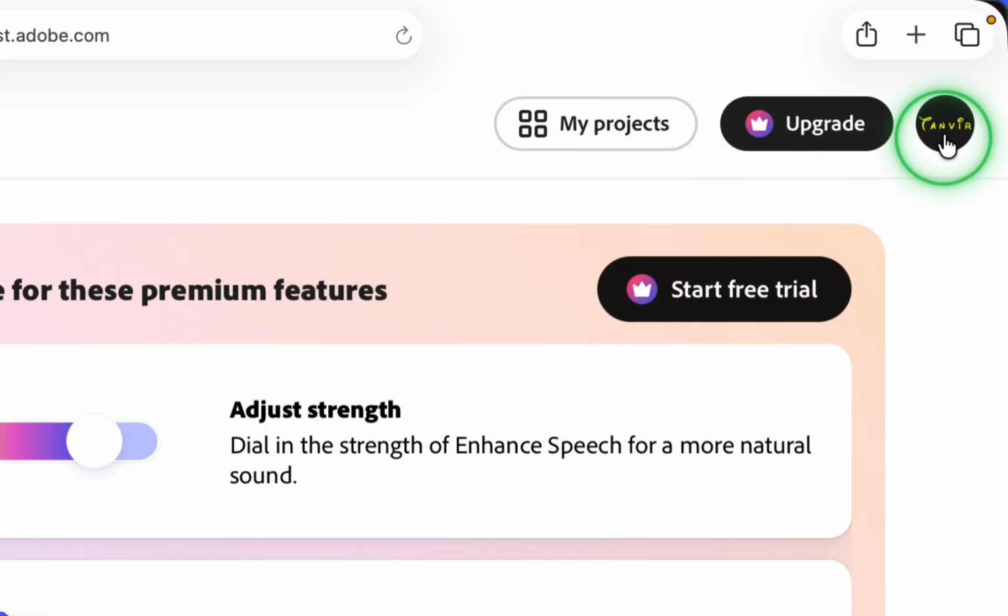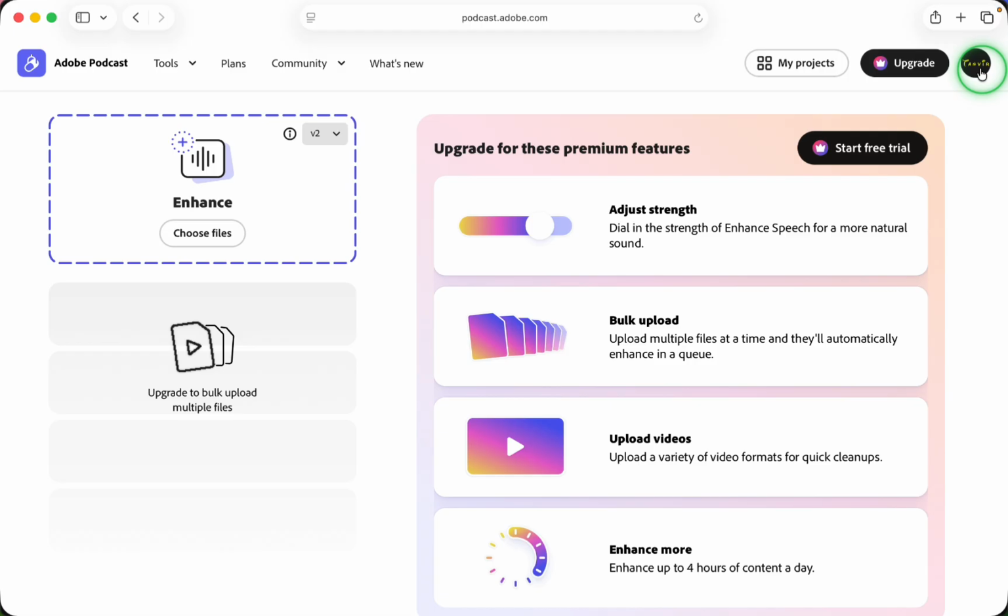So what you have to do is click here on the sign in option, and then you just have to sign in through your Gmail account. I already signed in through my Gmail account, you can see. Basically I have created an Adobe account. So you have to create an Adobe account and then sign in through it here. And you can do this for free. The limitation is 1 hour per day. So if you have, let's say, 3 or more Gmail accounts, you can go for 3 or more hours a day. So this is for free also.